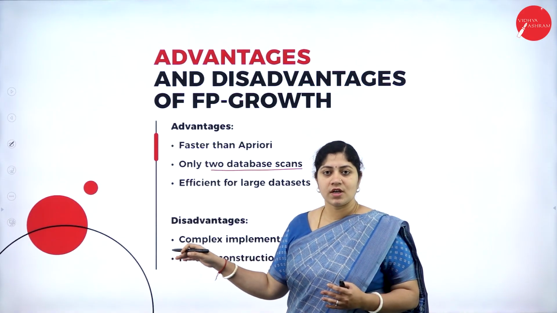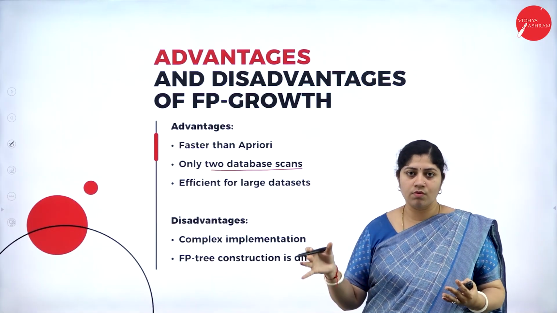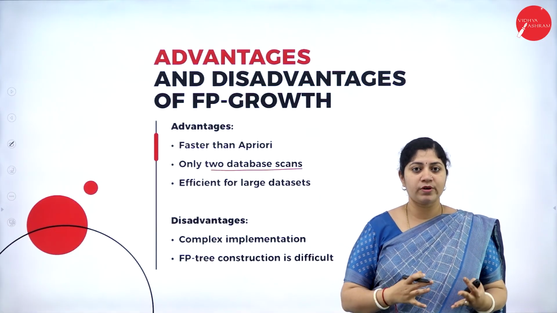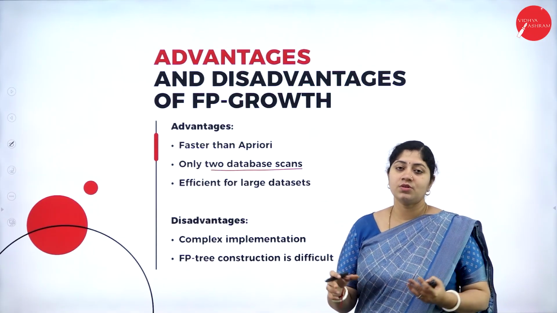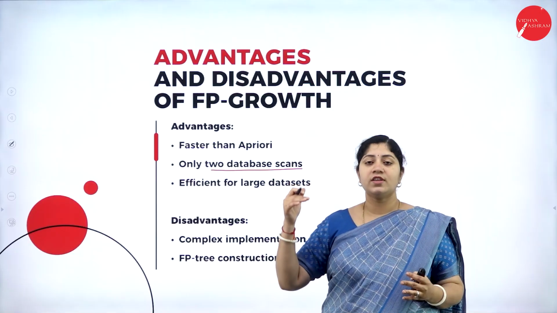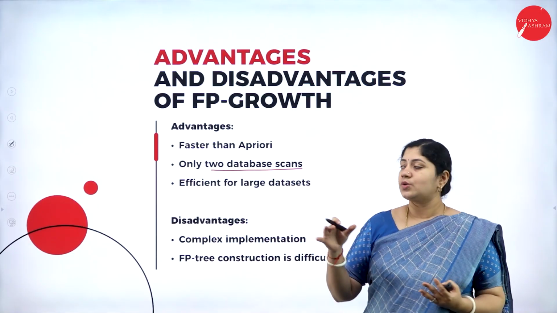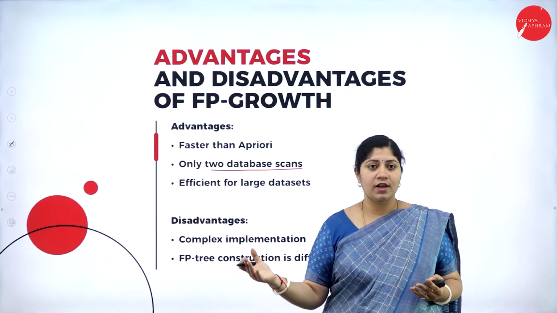Coming to the disadvantage, implementation will be complex, as we have to go with a tree, that is the FP tree, which will be built based on the divide and conquer method, and the construction of that tree includes various steps and it is complex as well as difficult. So these are the advantages and disadvantages of the FP growth algorithm.